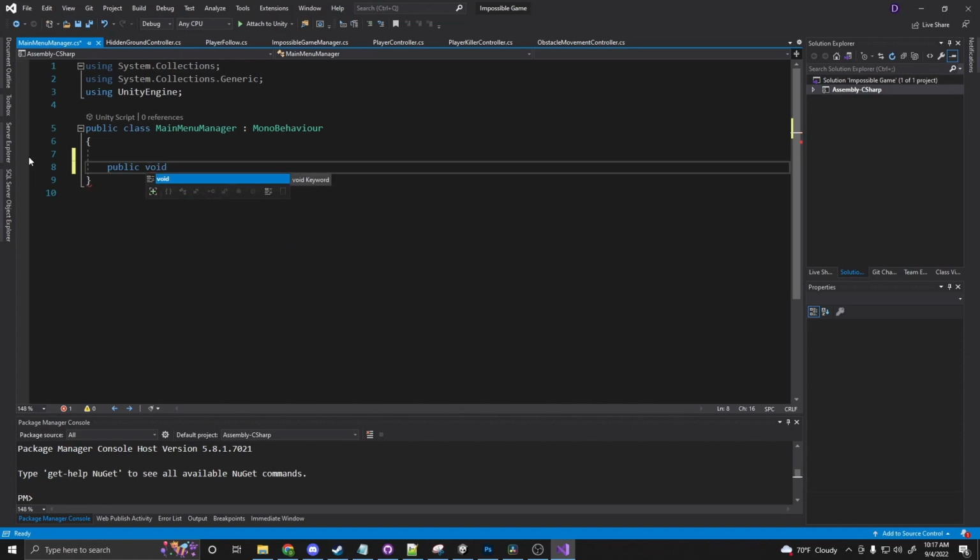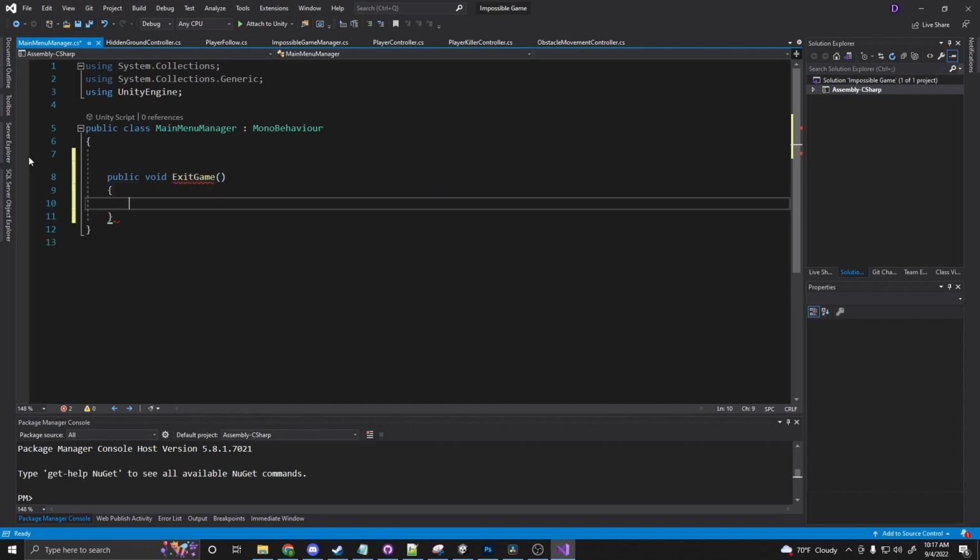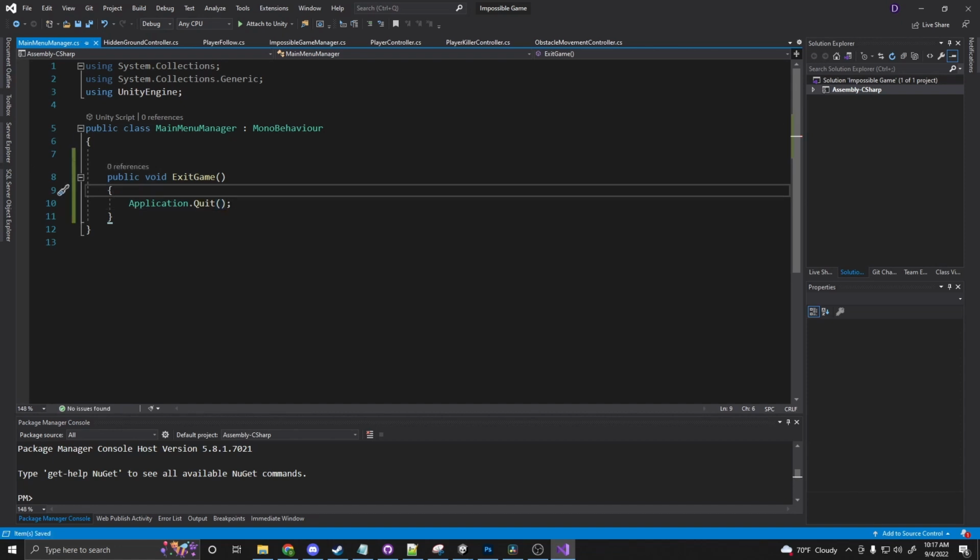So first we'll create our exit. So public void ExitGame. And then all we put in here is Application.Quit. And then that will quit the game. You won't see it within Unity. Unity blocks this call because if you did successfully call it, I'm fairly certain the reasoning is it would close out of Unity. But this will work if you're launching it on a device or on your computer.